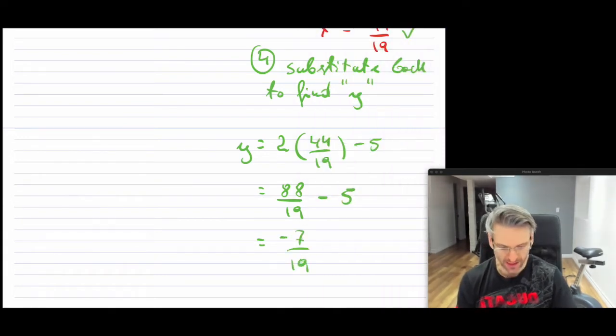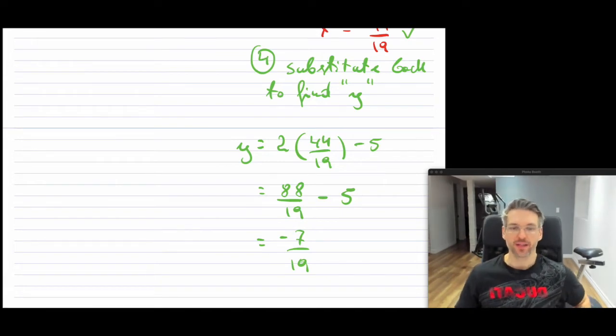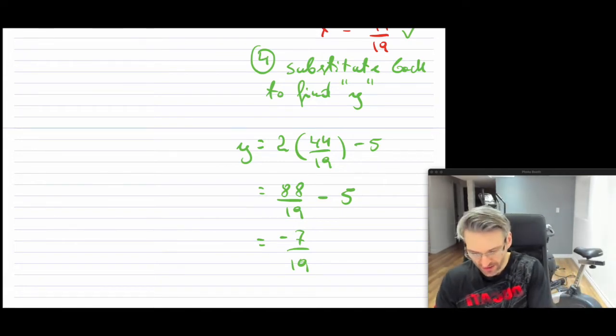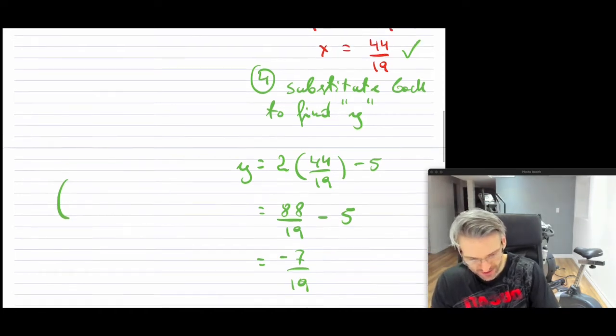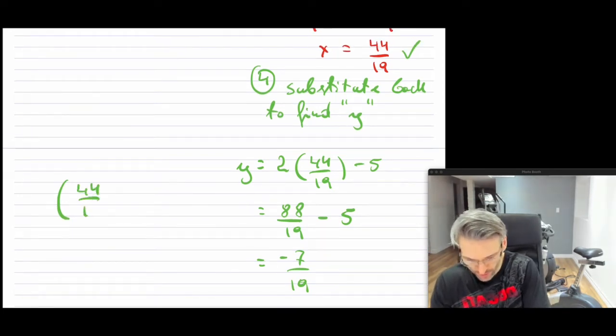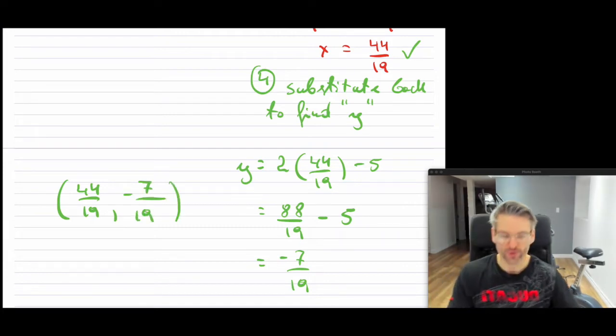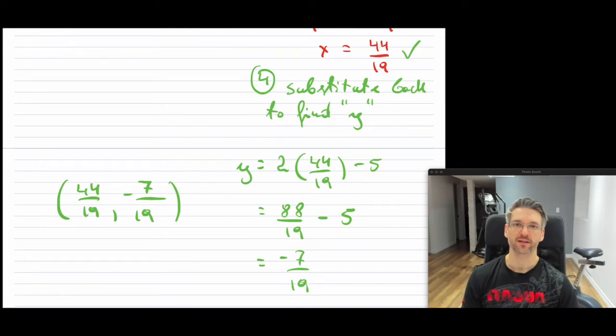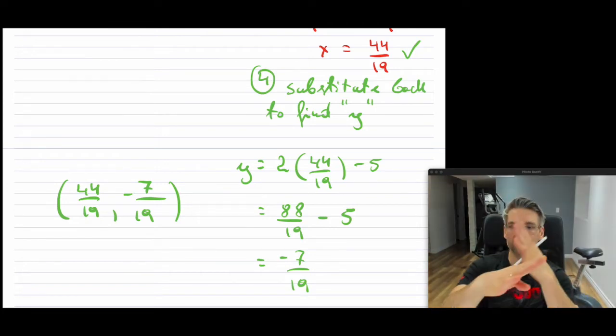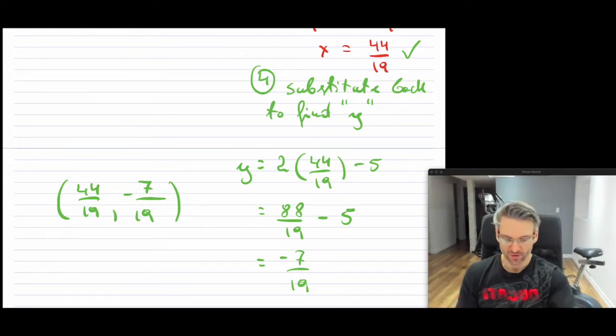Now, what does this mean? Finally, what does this mean? Well, this means that these two lines are going to intersect at the point 44 over 19 and negative 7 over 19. That is the point where these two lines intersect. If you would graph them, or whatever this is, this might be coming from a word problem, which you will probably get in grade 10. Some word problems you have to set this up, and it has a meaning. Now in this case, because these are two lines, the meaning is they're intersecting at that point. So let's check it out.